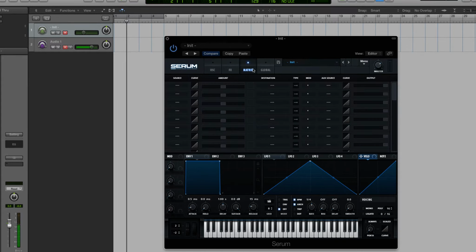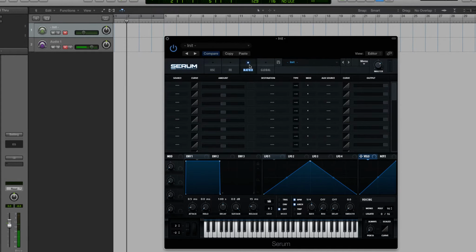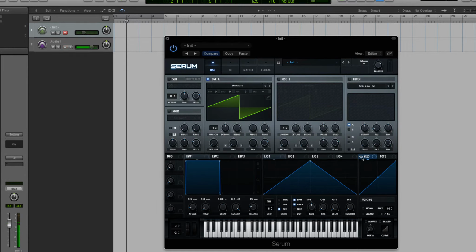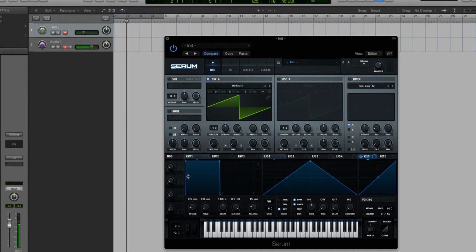Next is your mod matrix. So one of the cool things about Serum is that if you are a guy like myself who drifts towards the modulation style in a synth like Native Instruments Massive, where you drag and drop in the actual synth to do your modulators, you're going to feel at home in Serum. You're going to feel at home staying in your oscillator tab, doing most of the modulation from here. If you're a person who loves Sylenth, where you're used to working in a modulation matrix, you have that option afforded to you. Now, I will concede that there are times when I will use the modulation matrix because it can do things that the drag and drop modulators cannot.